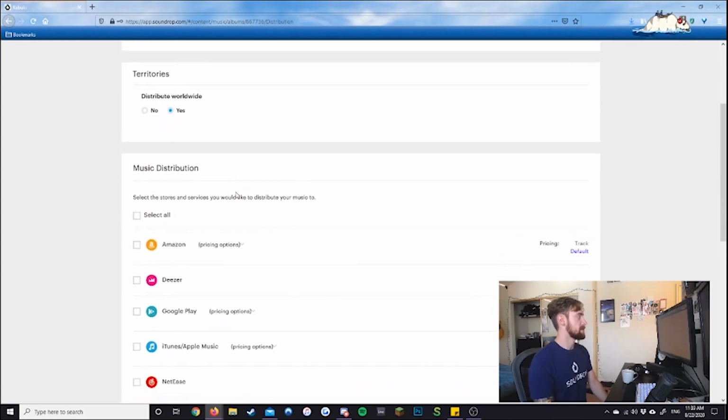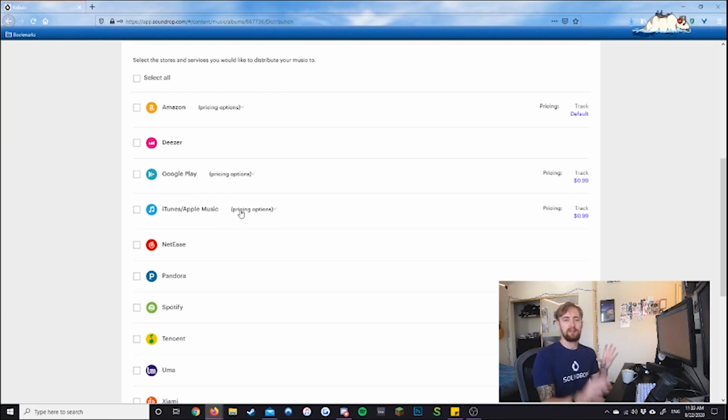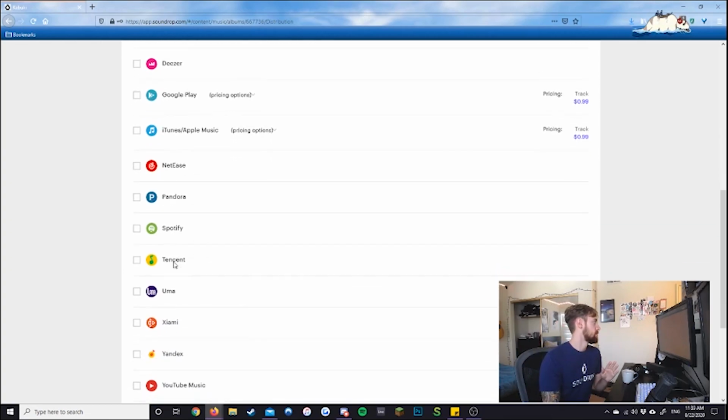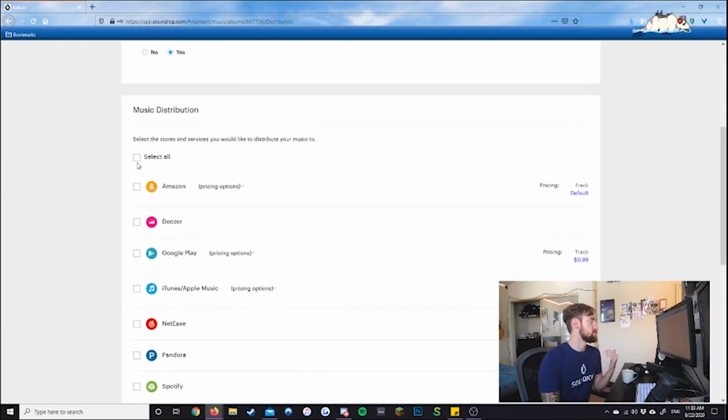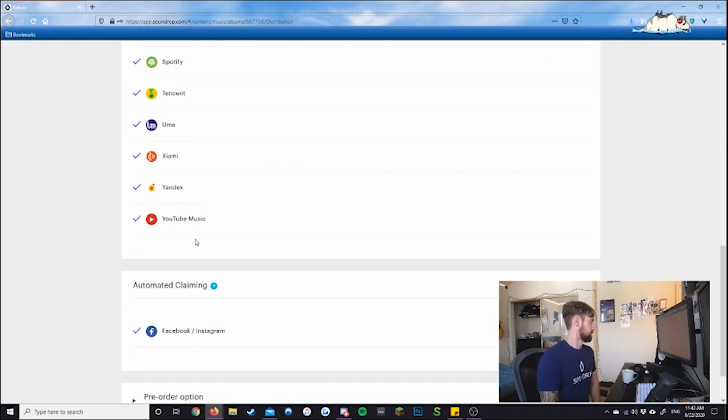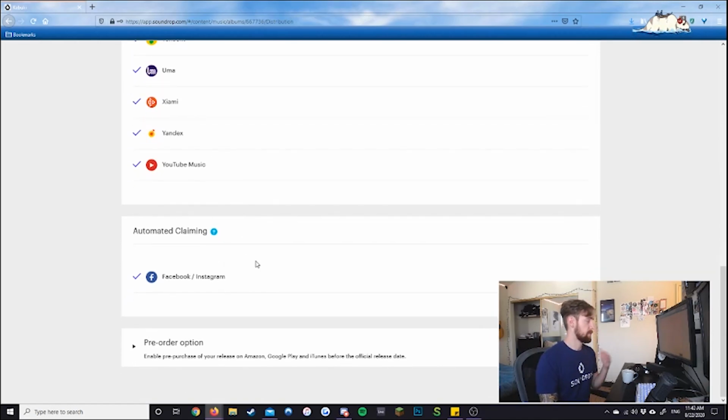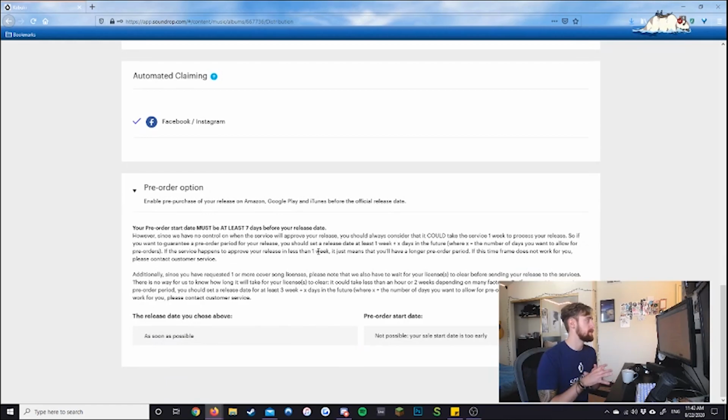Distribute worldwide, yes. From here, you can see all of the different services that Soundrop distributes to. I will distribute to all of it. You can set track prices to whatever you want. Otherwise, it'll just go by the default. From here, you can set up automated claiming if you so desire, and you can also create a pre-order option if you so desire.